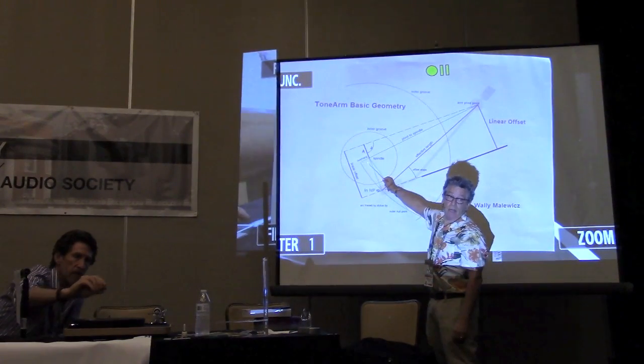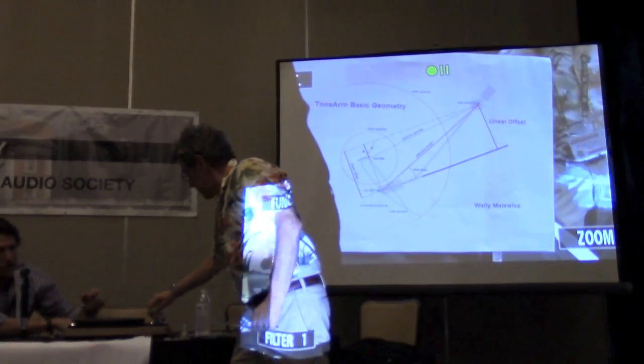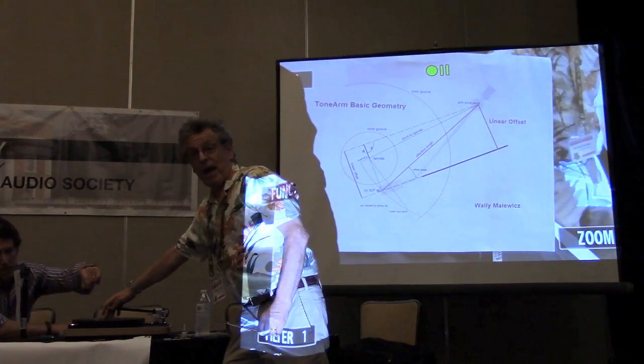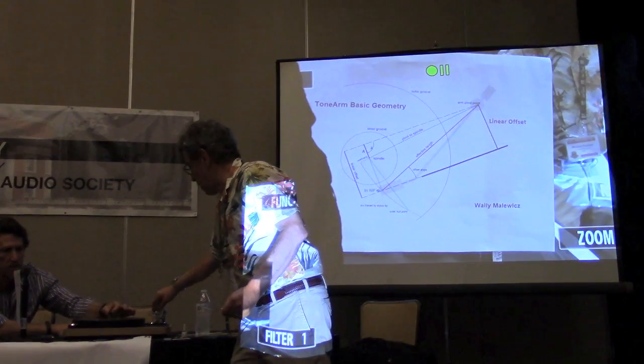That's why it's called setting up the overhang. If you were to take your arm after it's set up and move the arm over the spindle, the stylus tip would literally overhang the spindle by a certain distance. Usually it's around 17 millimeters. So that's why it's called setting the overhang.